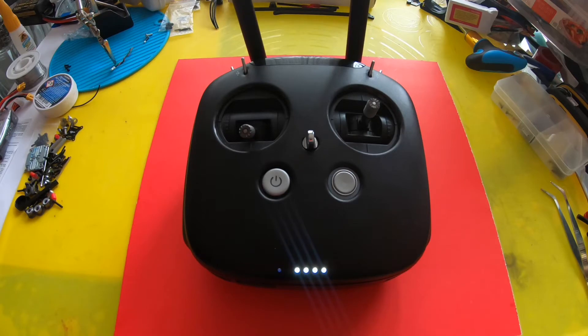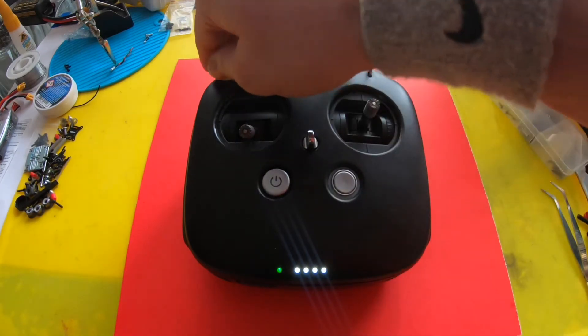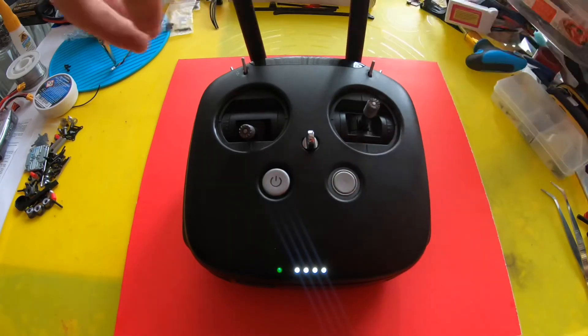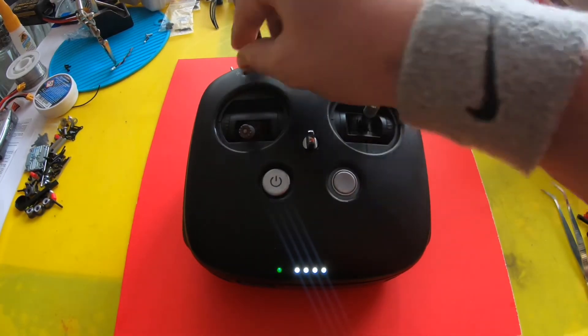As you can see by the light status indicator, my battery is fine. The red light is on, meaning it's not bound to anything right now. I'll plug in a quad that I know is bound to it. But as you can see, it's telling me there is something still wrong. I'll try to arm the quad — nothing happens. That's the beeper. Flight modes — nothing.